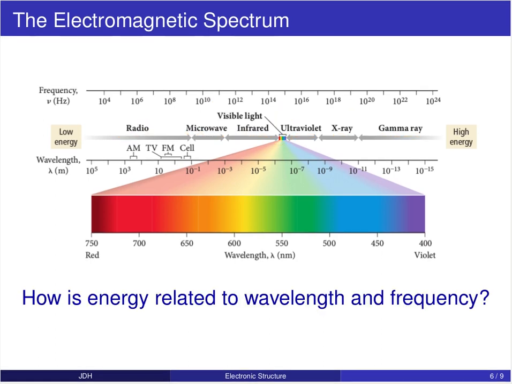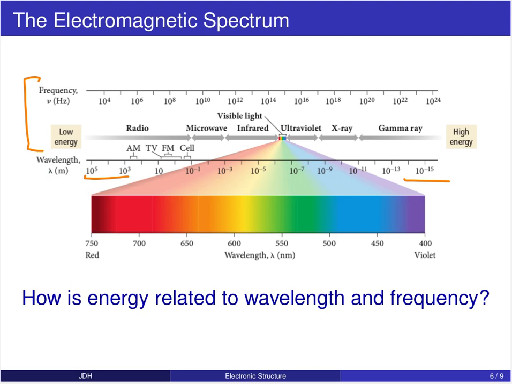For right now, I want to look a little more closely at some of the other axes on this diagram. We followed our wavelength, decreasing from very long wavelength radio waves all the way down to the really short gamma rays. But notice that there are two other variables included on the plot: energy and frequency. So now let's take a moment to explore the relationship between wavelength, energy, and frequency.